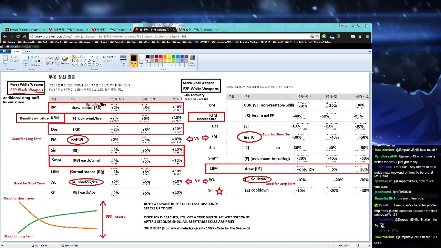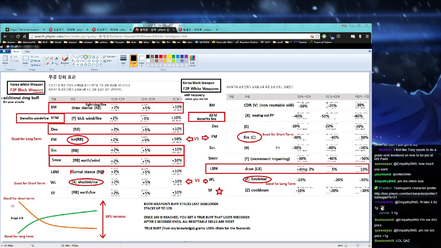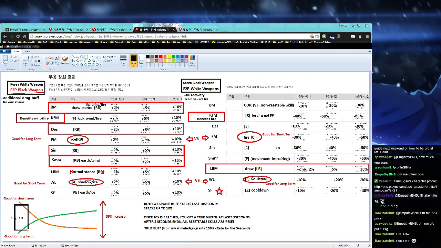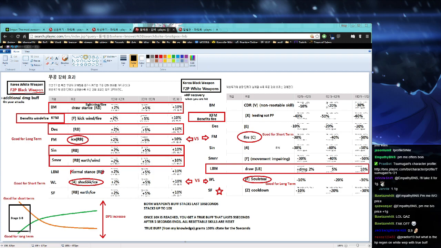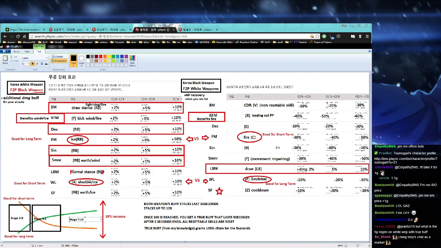So then, here would be stage 1-3s. Stage 1-3s would be about here. Then stage 4 to 6 would be about here. And stage 7 to 10 would be about here.